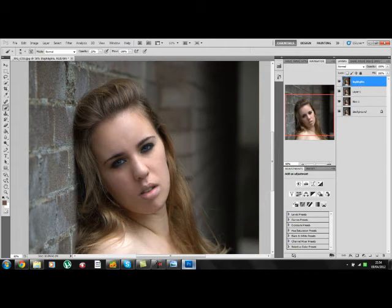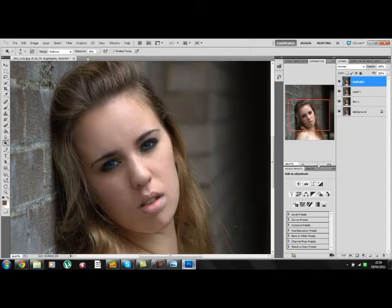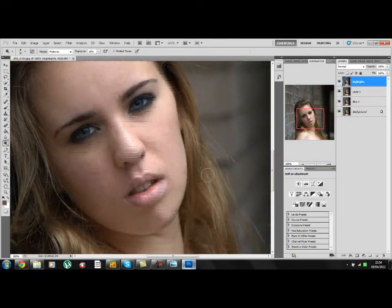Okay, so I'm going to name this highlight, and as you can see, I'm choosing the dodging tool. The exposure is 18%, which is very low. You don't want to go over the top, and I just like to highlight areas like my nose and my lips, just on the cupid's bow, because it makes your lips stand out, and just on my lips, so it'll give a nice highlight. And also on my tear ducts, I like to give a lot of highlight. It makes the eyes more bold.